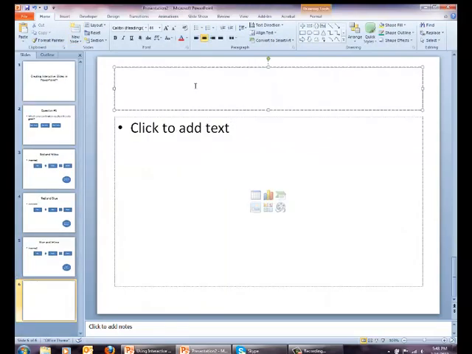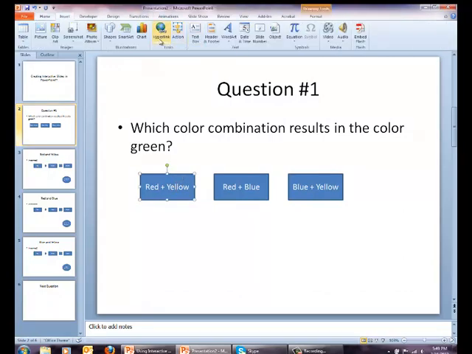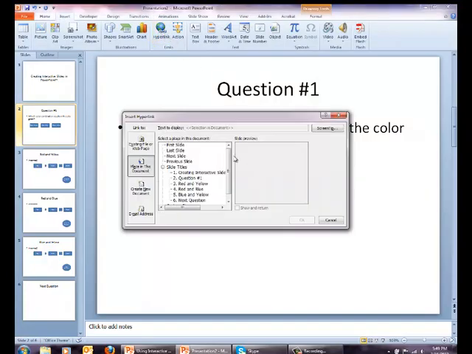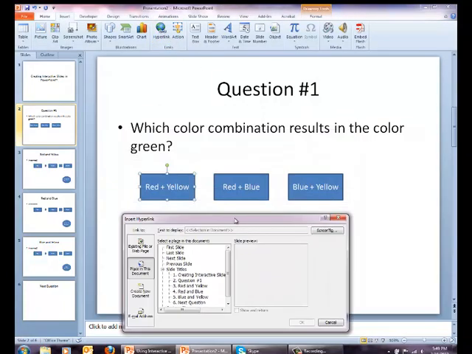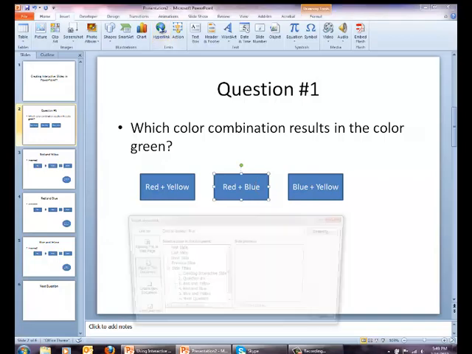Now for the hyperlinking. We will go back to our question number 1 slide by choosing it on the left-hand side of our screen. To hyperlink, click on the shape of the first answer choice so that it is selected. Then, click the Insert tab at the top of the page, and under the Links section, click on Hyperlink. Be sure to choose Place in this document along the left side of the dialog box that comes up, if it is not already. Then simply choose the appropriate slide that corresponds with each answer choice.